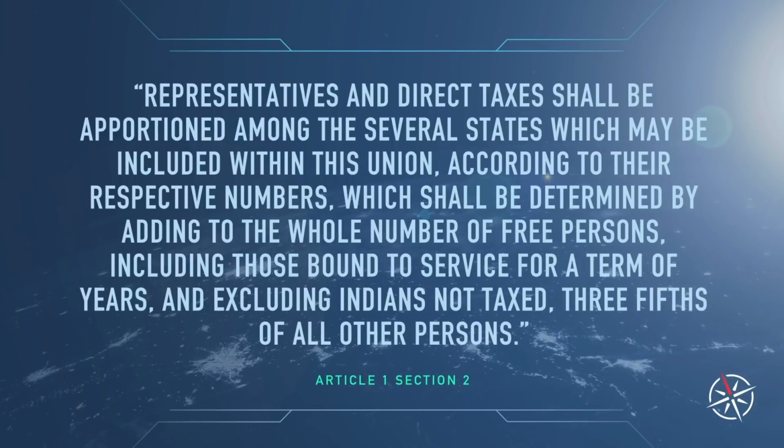Third and last, for purposes of counting during a census, apportioning seats in Congress, and directing taxes, the Constitution contained the 3/5 clause. Free people in a state counted as one person, and all other persons, slaves, counted as 3/5 a person. The moral compromises here are ostensibly to ensure that Southern states bought into and ratified the new Constitution. Lincoln, as we'll see, saw these moral compromises as necessity.